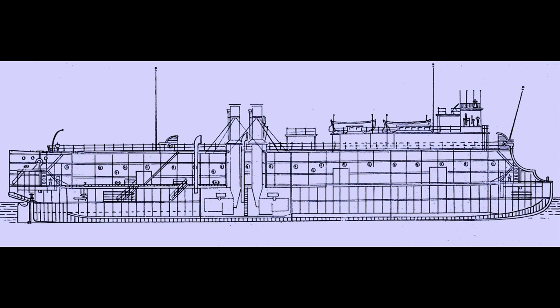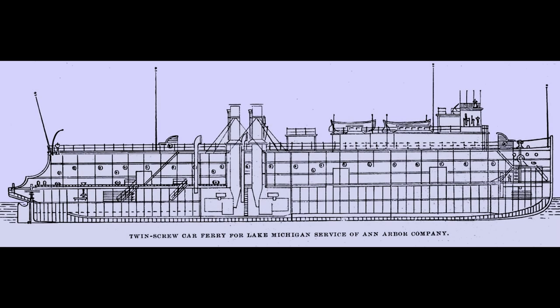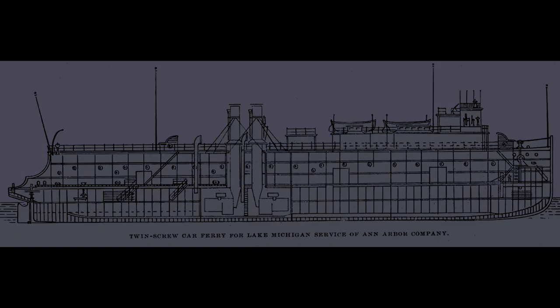The Craigs made several drawings of potential car ferries, all showing the bow open to load and unload the cars. This design was not suited to the rough weather on the open lakes. Suddenly, George Craig conceived the idea of housing the bow but leaving the stern open for loading and unloading railroad cars. So the steamers Ann Arbor No. 1 and Ann Arbor No. 2 were built on that design back in 1892. It has been followed ever since.